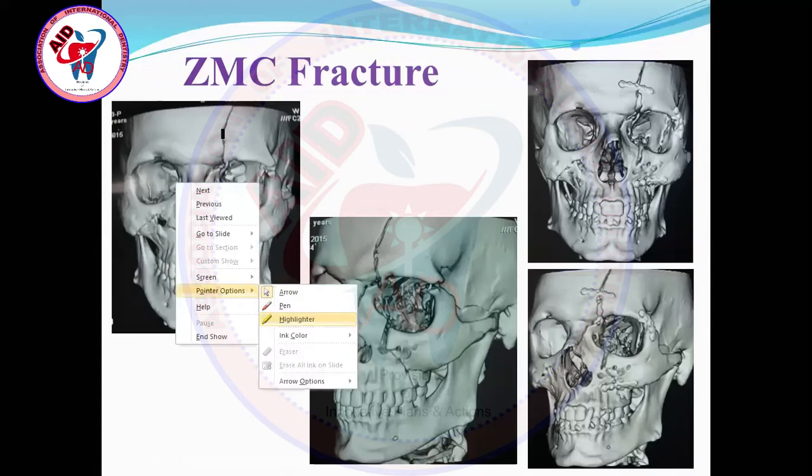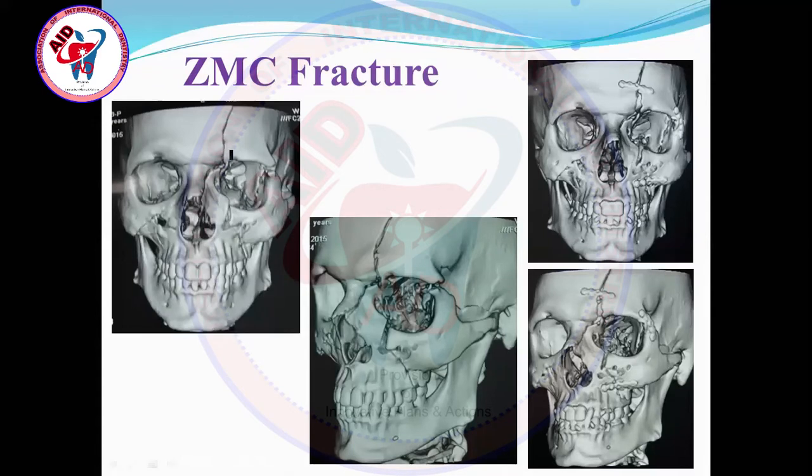Again, a 3D CT scan of a patient with a linear fracture at the supraorbital rim and frontal sinus region, and also a fracture of the frontal process of maxilla in the nasofrontal region, and the step deformity at the infraorbital region, and then at the zygomaticomaxillary buttress region, and also at the left orbital region, at the frontozygomatic suture region. From the lateral view, the same patient, here you can appreciate some displacement at the frontozygomatic suture, at the infraorbital also.